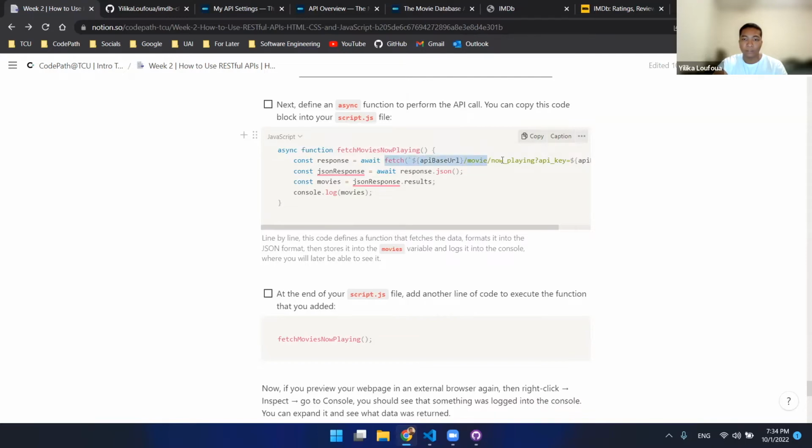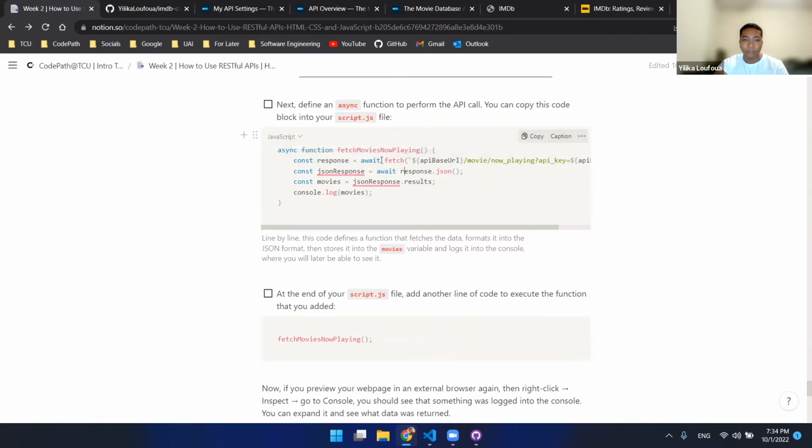So this is what we need to await right here, which is actually fetching the data from their API, because it might take time. So while it's awaiting this response, it's not going to execute the rest of these lines until this has been fulfilled, right? Because if the code were to just execute instantly, and before this is fulfilled, it tries to do something else to the response, it's going to create an error.